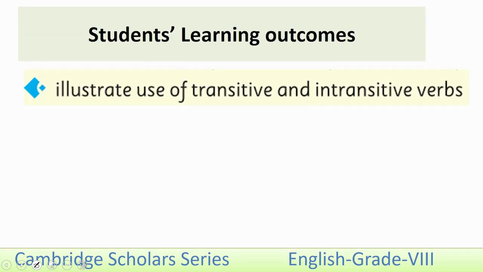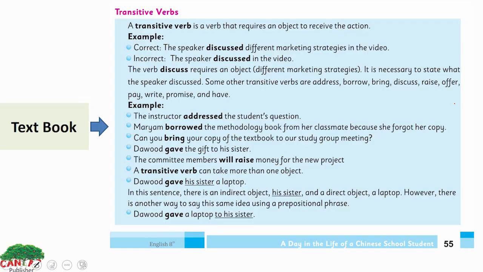The SLO of this lesson is to illustrate the use of transitive and intransitive verbs. I hope you are familiar with the use of transitive and intransitive verbs because we have learned them in your previous classes too. So in today's lesson, we are going to discuss transitive and intransitive verbs and their use with examples. Look here, page number 55 of your textbook.